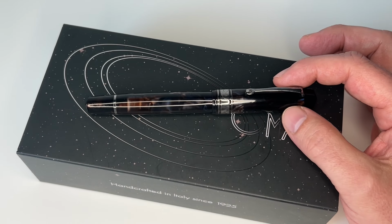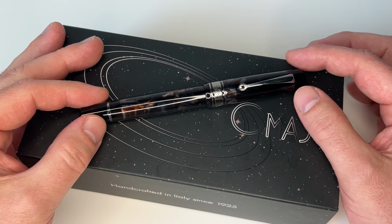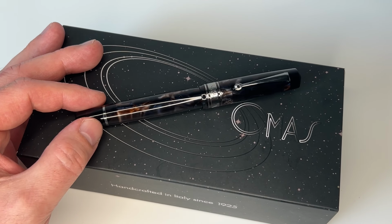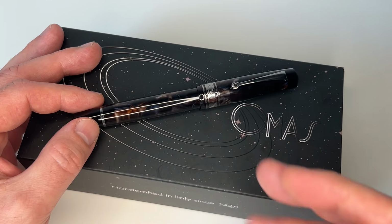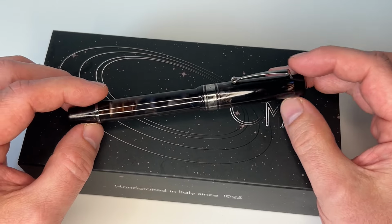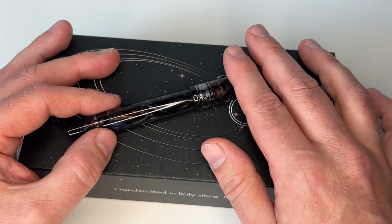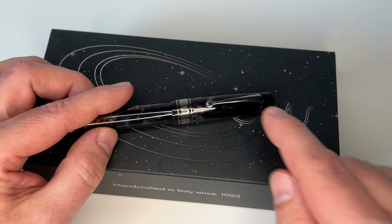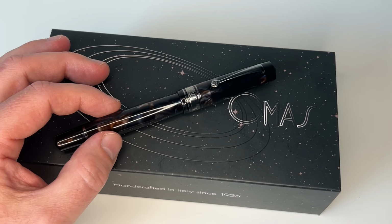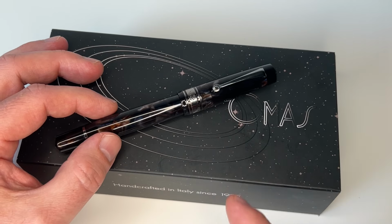And then the company went out of business for a variety of reasons and was revived not that long ago, and now makes pens again. It uses a lot of the old stock resins and materials to turn the pens, and the nibs, which I'm going to show you of course in a bit, are made by Omas to date.